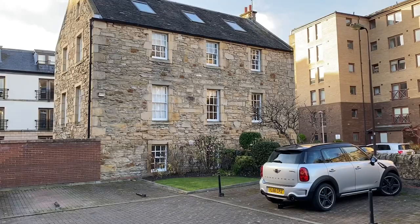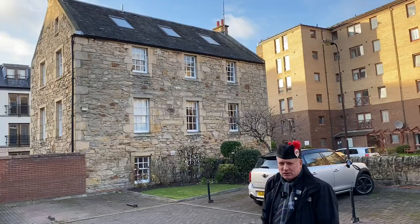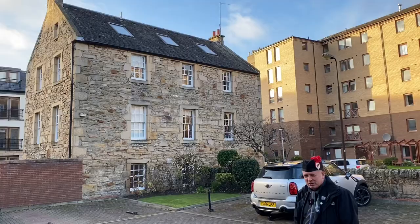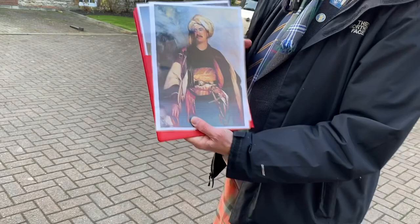And one of his sons is probably better known today than John Lauder. And he is Robert Scott Lauder, and he was a painter, a portrait painter, and a very fine one as well. And back in the late 18th century, early 19th century, he was producing quite modern atmospheric paintings. And I can show you one of his examples here in my book. This is of David Roberts, and we're going to be speaking about him later on, the subject of this picture. So it's a painting of a painter.